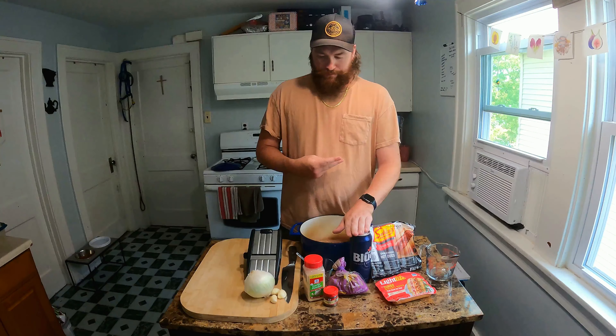That goes right in. So it's a 12 ounce can of beer poured in all the way, then fill that can up two times with water. I only got a 16 ounce can because we're going Buffalo style — we're going Labatt Blue. You choose whatever beer you want. That's 12 ounces of beer and 24 ounces of water in this pot right here. That's everything.